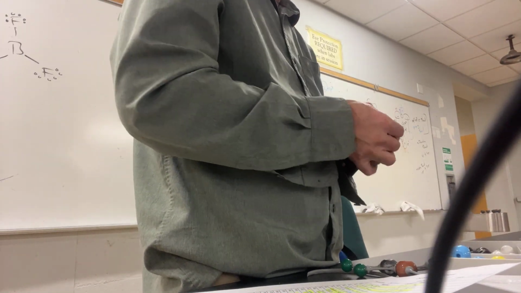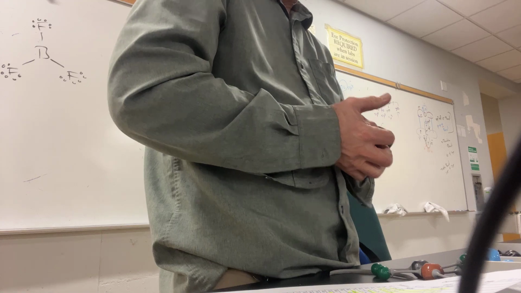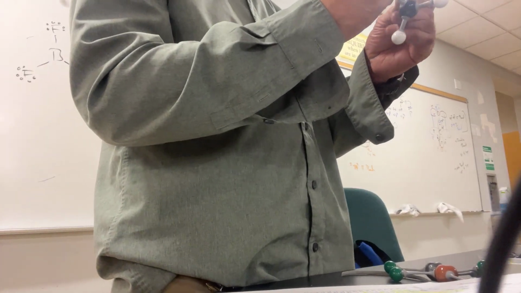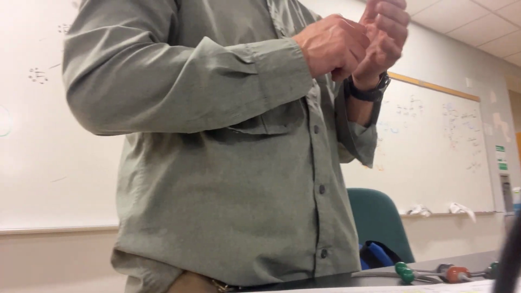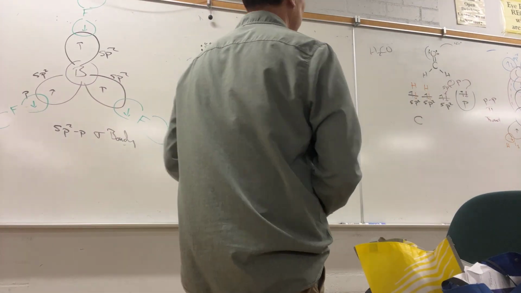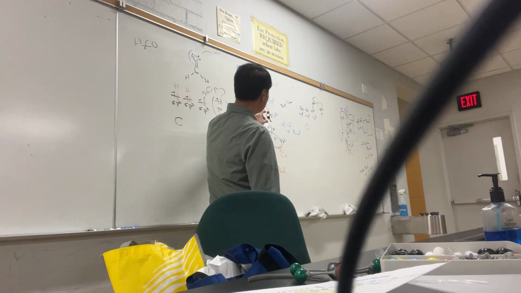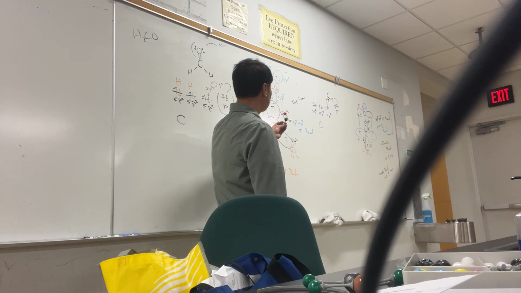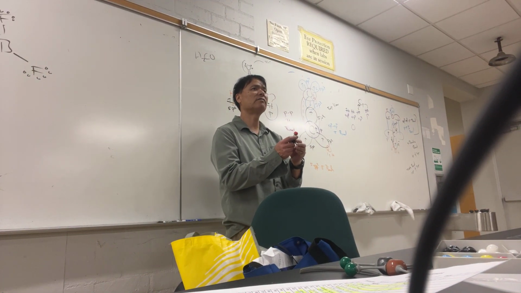And so this is chloroform here. This would be the top view. This would be the side view. And so the double bond here is represented by the two long sticks. In the double bond, you'll have a p-p pi bond. The two long sticks kind of represent the two p-p pi bonds. But you'll also have an sp2 sigma bond, which should be straight between these, but you don't see any stick here. So the sp2 sigma bond's not shown here. But anyway, the two sticks represent a double bond.